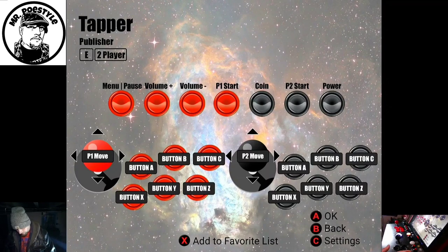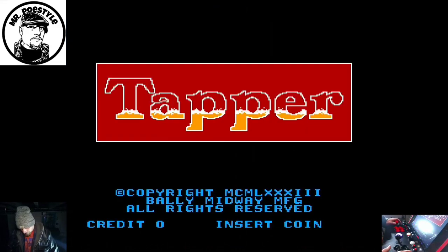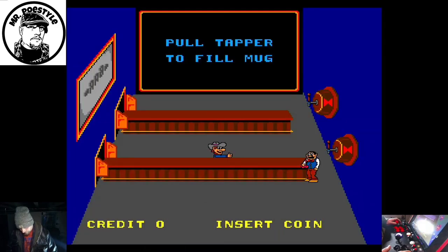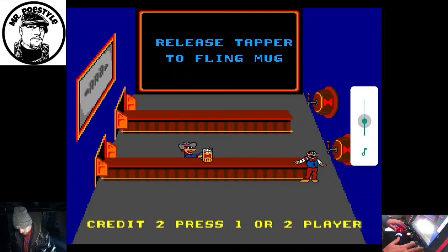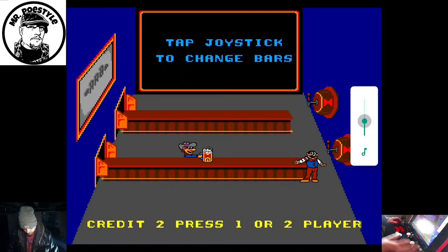You see, move, and Mr. A button here is your pour and serve button. Let's get it booted up here. Tapper. Add our coin. Okay, we'll hit start.